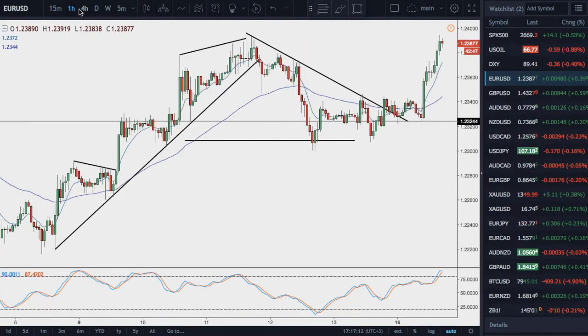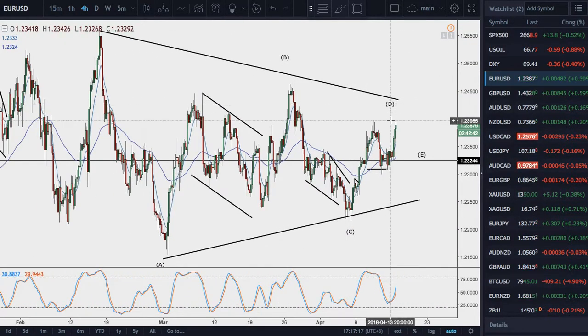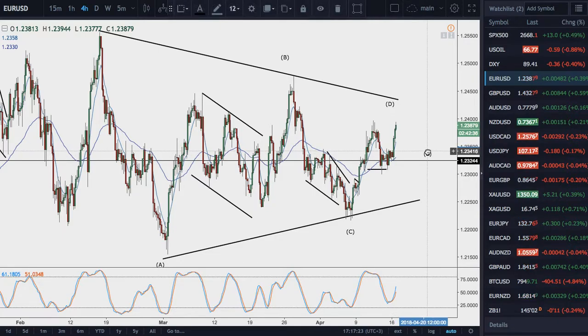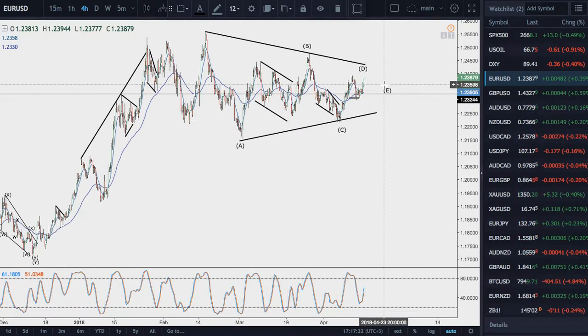What I'm looking for here into tomorrow is the completion of a three-wave move up for wave D between 124 and about 124.40, and then a corrective decline for wave E of the triangle. That may take the better part of this week. But then the idea is that a thrust up higher will break out for a final move above 16 February to 12556, or anywhere above that — so breaking this high here.